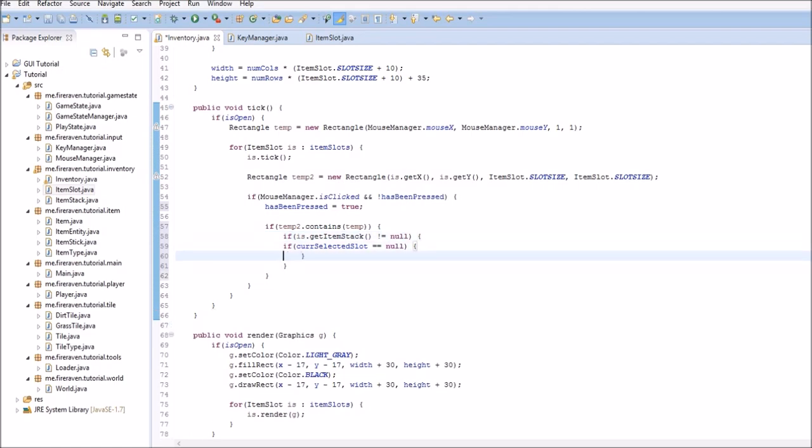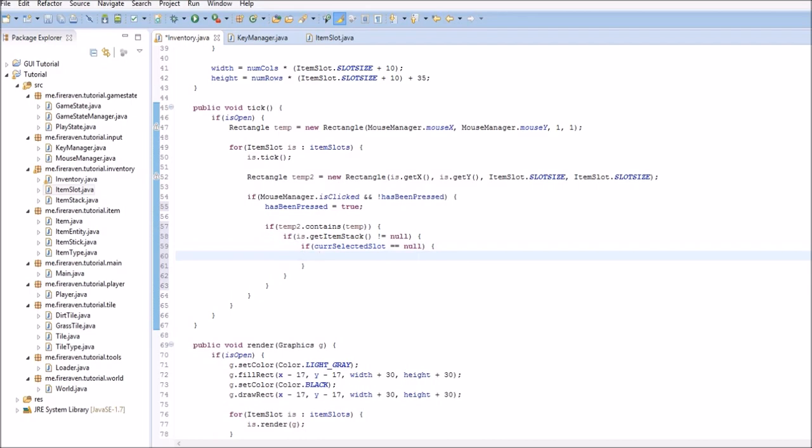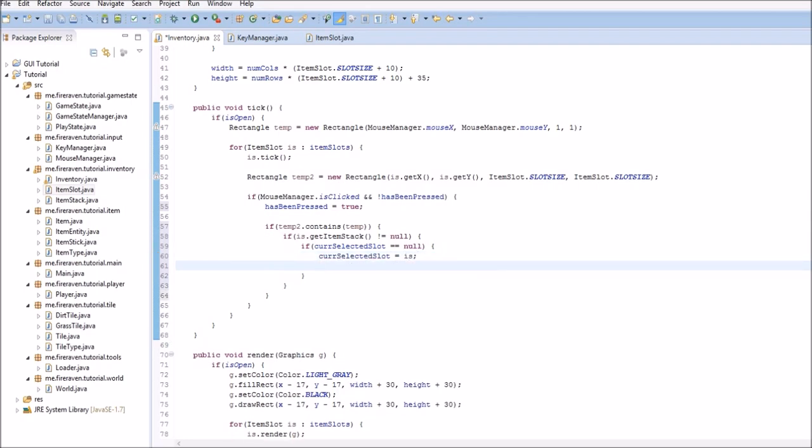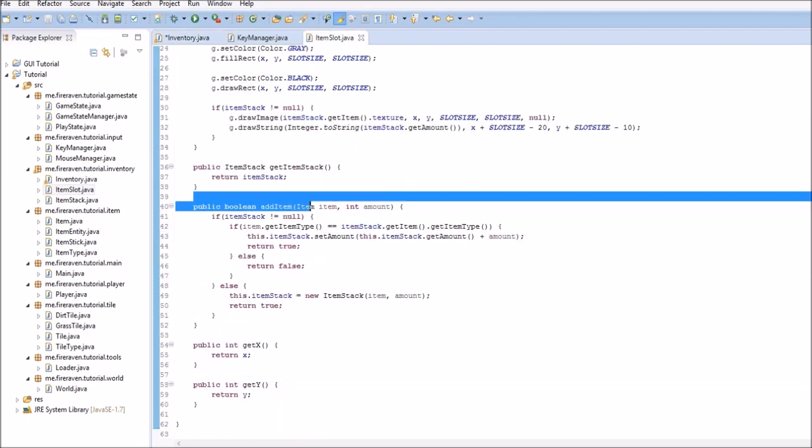There we go. And then inside where we check if the curSelected slot is equal to null, we want to do curSelected slot equals is, and then we want to do is dot. And here we have to create a new method in the item slot class, because we have this add item.